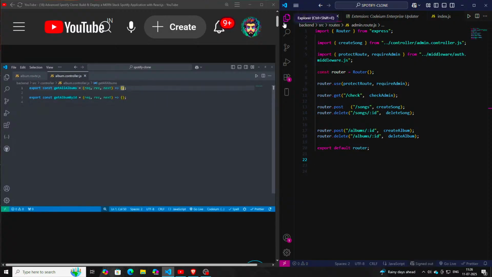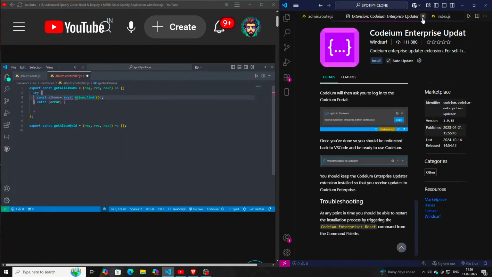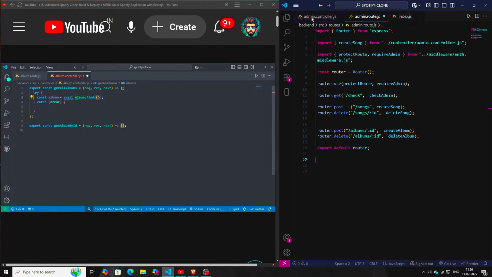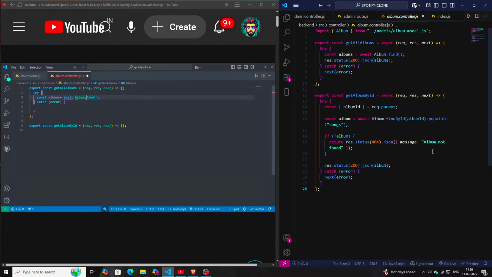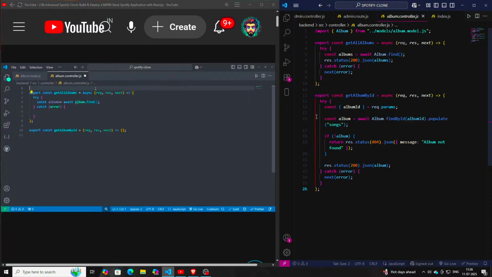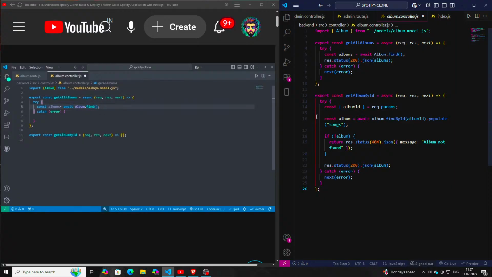And here I will have a try catch block where I can just fetch all the albums. I'll say await album.find, and if you don't put anything here, if this is an empty object or completely empty, it'll fetch all the albums. Let's make this async so that we can use await, and let's try to import this manually. So I'll just go above and try to import it. Import album from this location, and just make sure you have it by pressing Ctrl space. There we go. We just find all the albums.